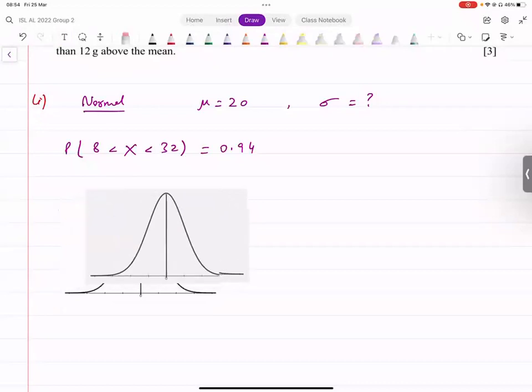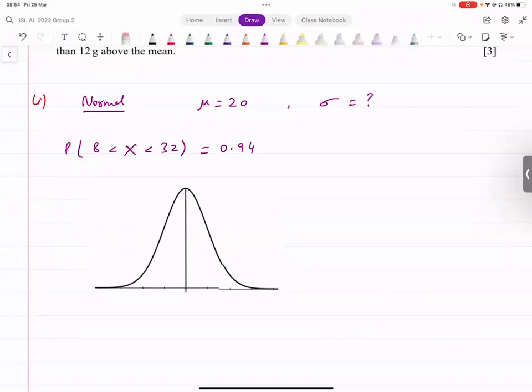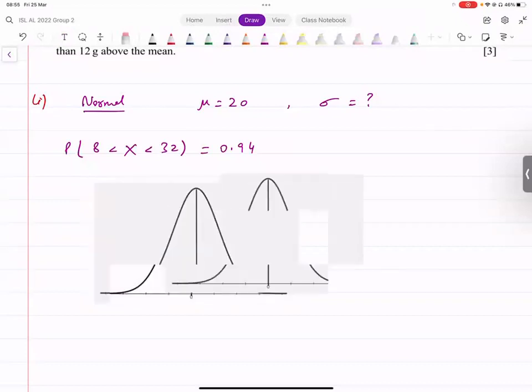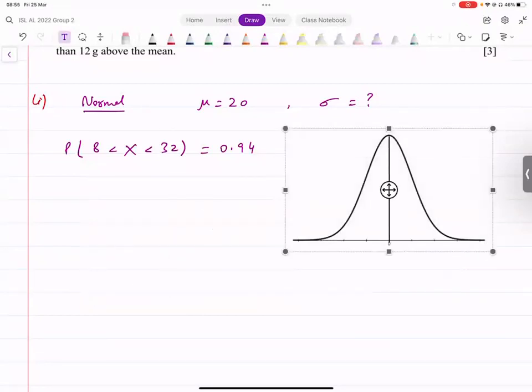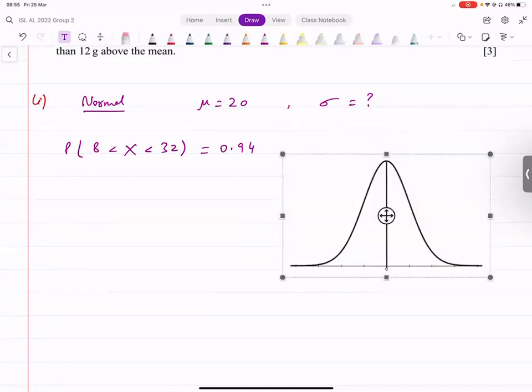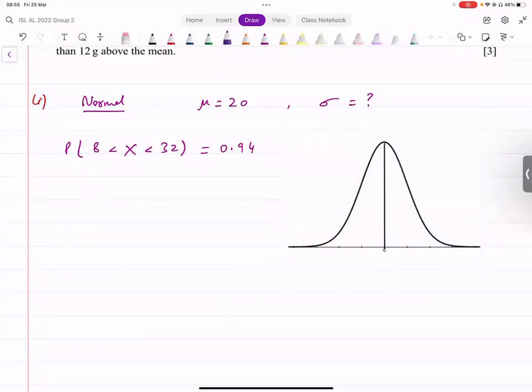Because that will make it easier to comprehend. So this is how the normal distribution looks like. ठीक है, अभी हमने इसको स्टैंडर्डाइज नहीं किया, तो इसका मीन यहाँ पे क्या है? इसका मीन हमारे पास मिडिल में 20 है. 20 is the mean. We got some value here. Let's say this is 8. We got some value here. This is 32. उसने हमें क्या बता दिया है कि ये जो दरमियान वाला रीजन है ना सारा, this is going to be 0.94. This region is 0.94.